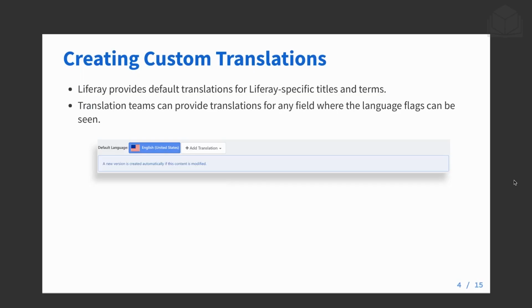Now you can create custom translations, like I said, basically anywhere on the platform you see the flag. If you click on the Add Translation section there, you can go ahead and just provide translation. Like I said, this is true for pages, this is true for content, and it's also true for things like structure fields. Okay. So when we create those web content structures, like we talked about in some of the previous videos, we can actually make sure that each of those fields are localizable, and we can provide translations for those as well, okay?